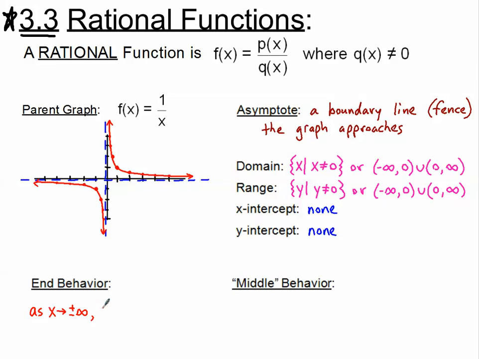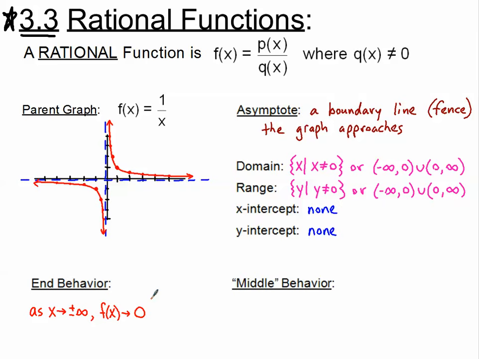In this case, I need to know the name of the function. It's f of x, okay, so I'll call it f of x. This rational function, f of x, is approaching the value of 0. The right end is trying to get to this x-axis. It's never going to actually touch it, but it's trying to become the value of 0. And the far left end is also trying to become the value of 0, of course, from below. This one's coming down from above, and this one's coming up from below, but they're both trying to reach the value of 0. That's the end behavior for this rational function.